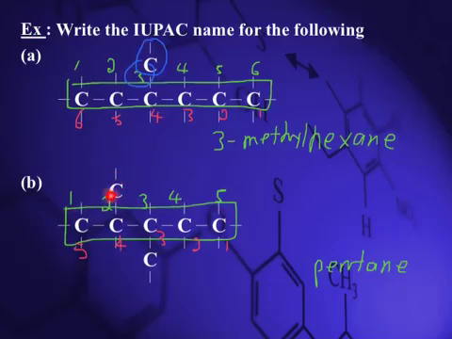So this is here a 2-methyl group, and here is another methyl group at position 3. If we have more than one of the same branch but located at different positions, we can put them together. So then this is called 2,3-dimethylpentane. The numbers 2 and 3 indicate the positions where the methyl branches are attached to the main chain, and the prefix di indicates there are 2 methyl branches on this pentane parent chain.